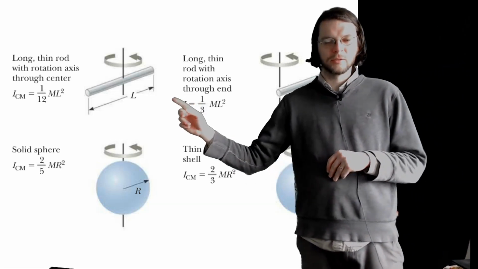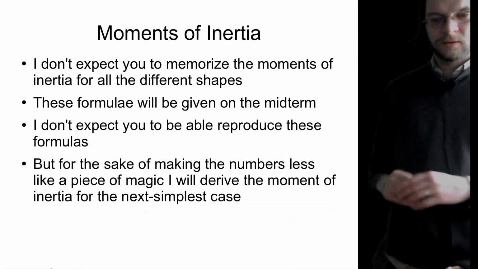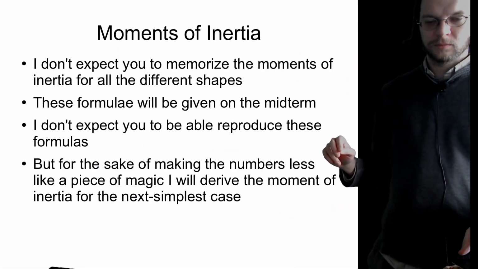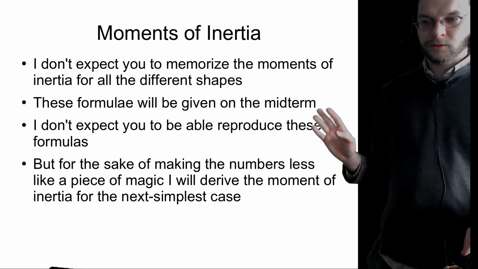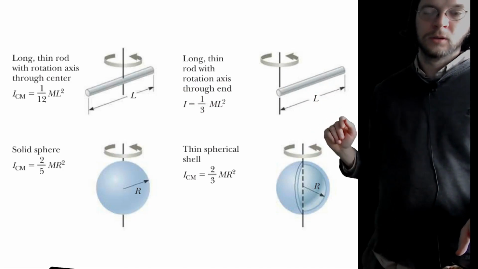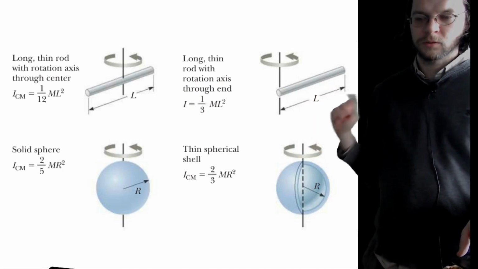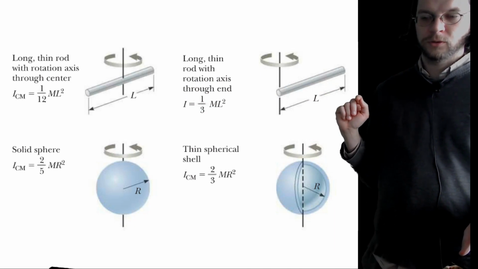In the next few slides, we're going to consider these two. Yeah, I don't expect you to memorize these. I don't expect you to derive these. I'm going to show you how to derive this one real quick. I'm sorry, this one. We're going to show you how to derive this one real quick. And I'll show you where that comes from.